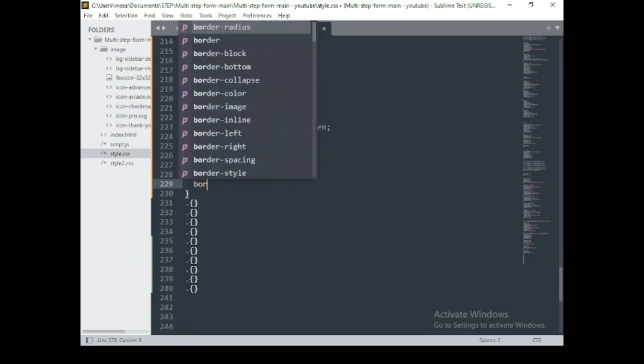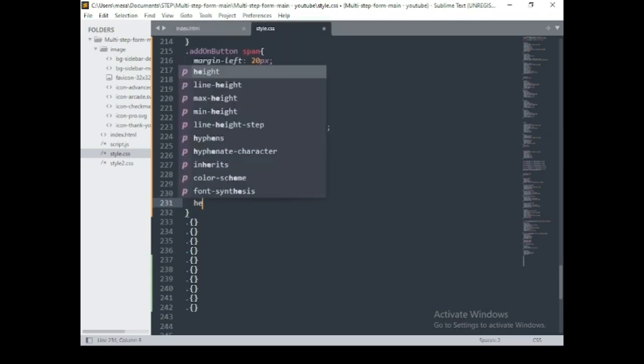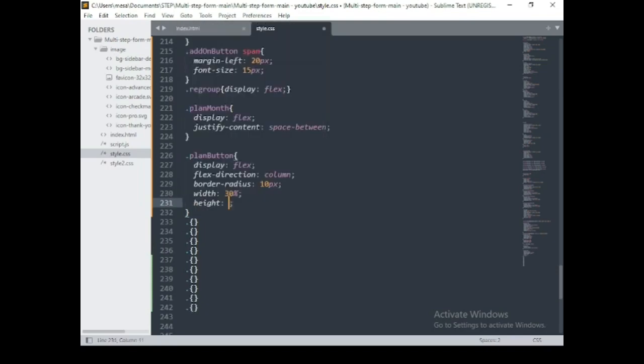Border radius 10 pixels. Then width 30%. Then height 200 pixels.